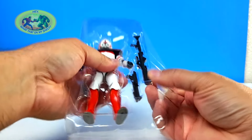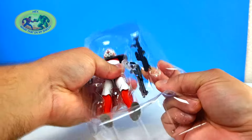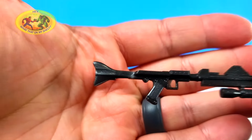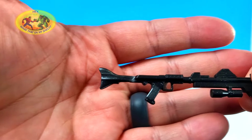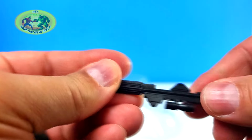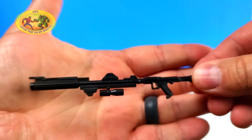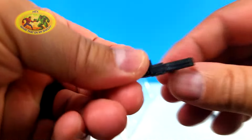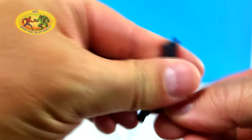Oh, jeez. Oh, they kind of messed it up a little bit. Oh, well. I bent the end. You can see where it kind of got white, where I bent it. Oh, well. May have to paint this blaster. Whoopsie, my bad. All right, the blaster, very good.